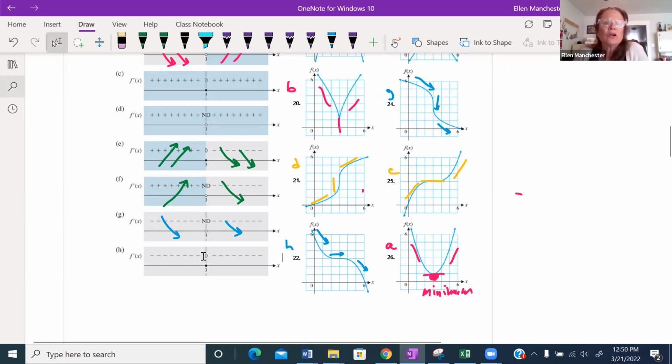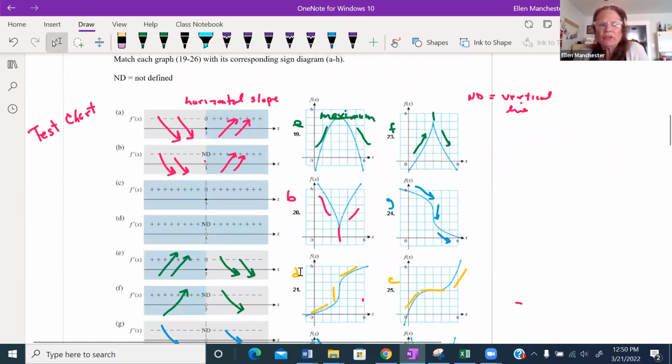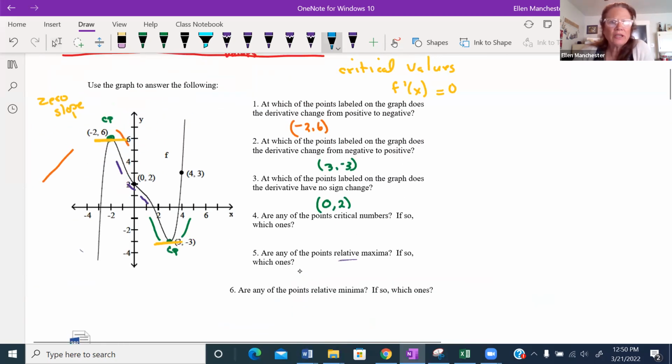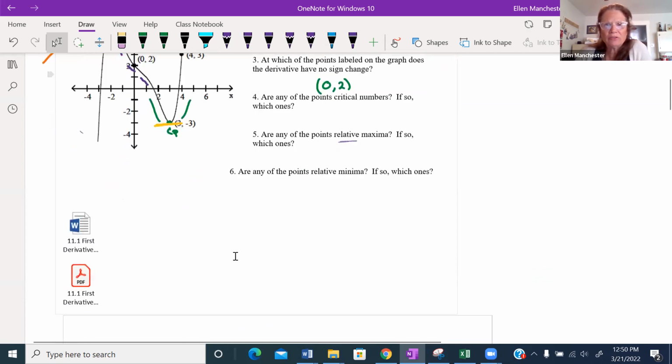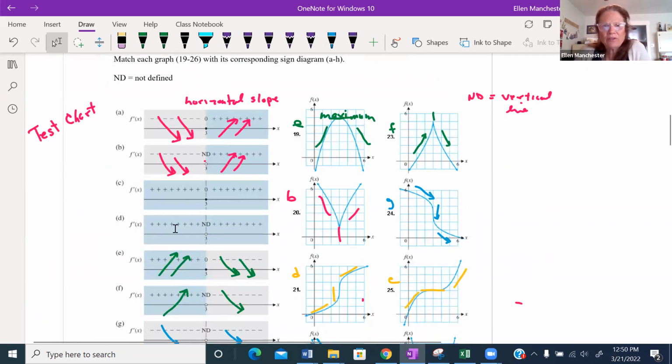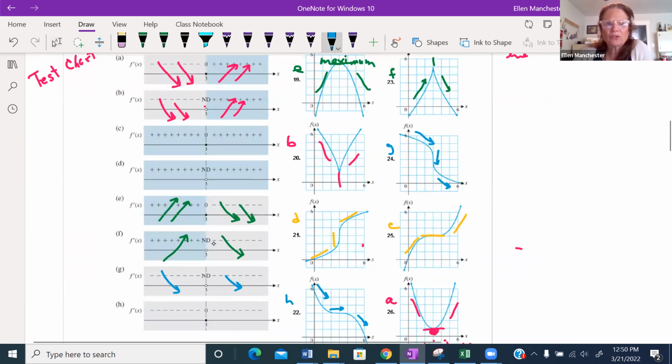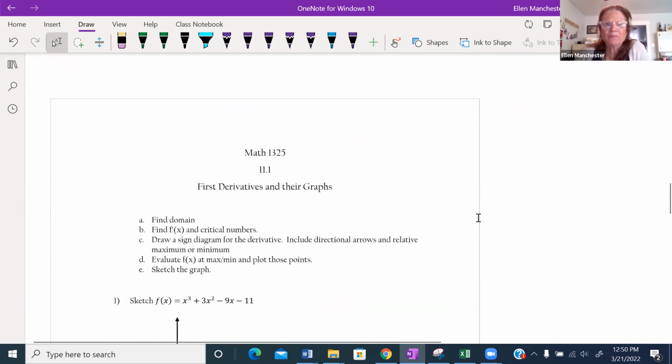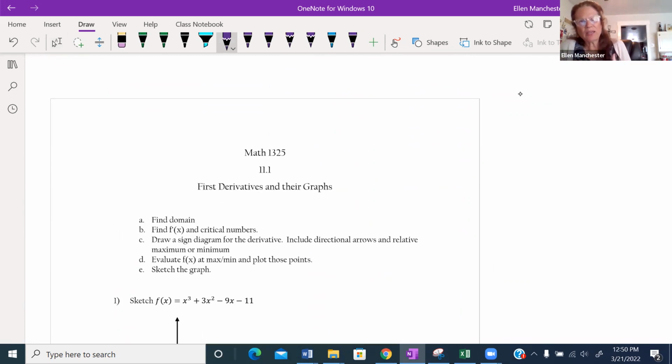All right, so what we're going to do is put all of this together. When you're looking at these, you're looking for critical points, and those critical points are when things change from uphill to downhill or downhill to uphill. The critical points happen when your slope is 0. Okay, so that's where we're going with all of this. So here we go. We're going to sketch a graph. And again, what we're looking for are the critical points.